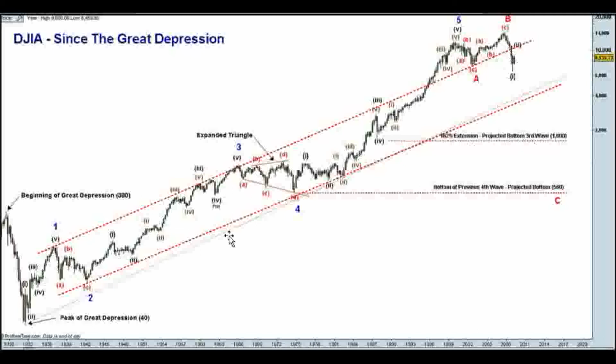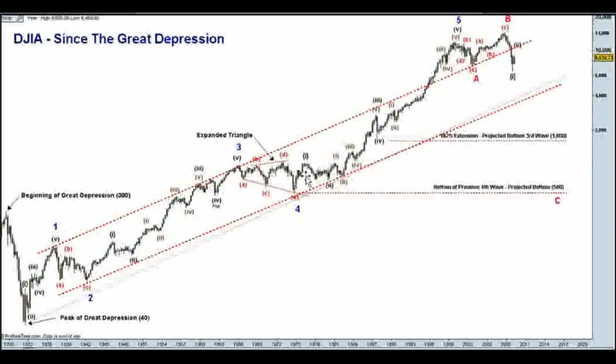Now, one of the principles of the Elliott Wave Theory is that channel lines will dictate the peaks and valleys of the waves for the most part, and one of the rules is wave 2 and 4 you can typically connect, or the tops of waves 1 and 3, or the tops of 3 and 5.